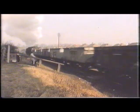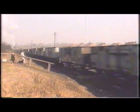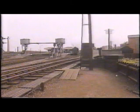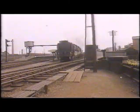This train illustrates the 9F's main work, heavy mineral freights. These are empties travelling northwards to the Nottinghamshire coalfields. The trains were known as the Annesley Cutters and ran from the Nottingham area to Woodford Halse, an isolated railway community in the wilds of Buckinghamshire, where the mineral wagons were remarshalled and distributed to destinations across the south of England. The 9Fs were very versatile.